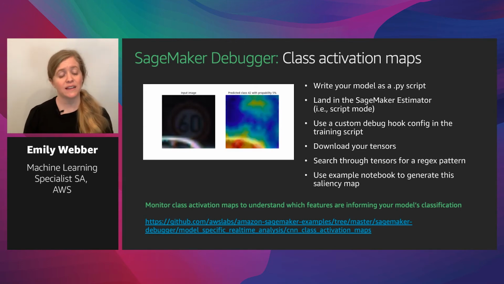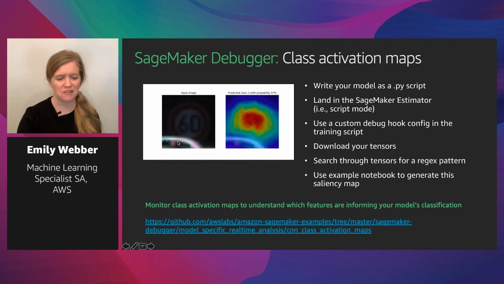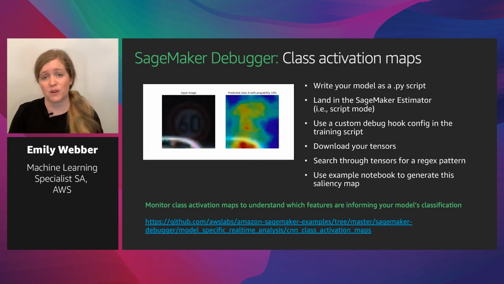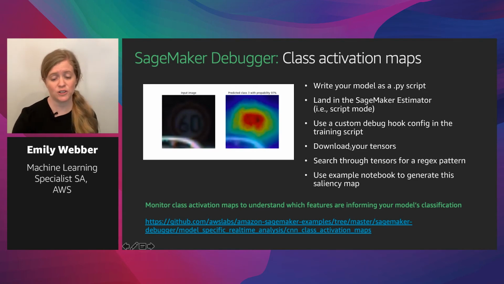So this was a case of German street signs where we see this 60 here, but then there's this odd little chair or rim of a car that is obviously obstructing the image. And you can see with the class activation map that while the model starts training, for a split second there, we go, it actually is picking up that rim as being predictive, but then it moves up and it centers on the street sign. And so what we can do is analyze this, right? And we can use this to improve our model training strategy and our data labeling strategy.